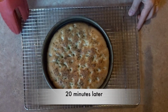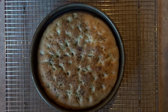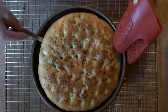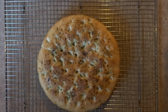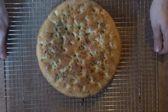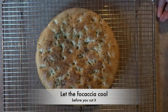20 minutes later, that's the result. Amazing, I'm surprised how this focaccia doesn't even look gluten-free. It looks like just a regular focaccia. Going to take this out, put it on a rack and let it cool off. But it's crispy, it's soft, and it smells just like a regular focaccia. I let it cool off for at least 10-15 minutes before cutting, and we're going to taste later.